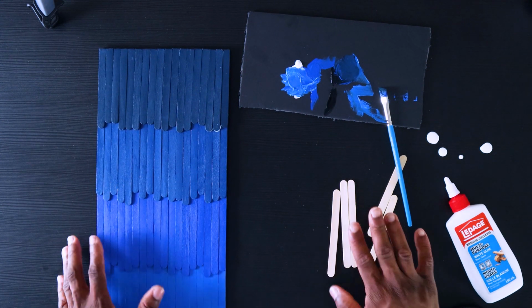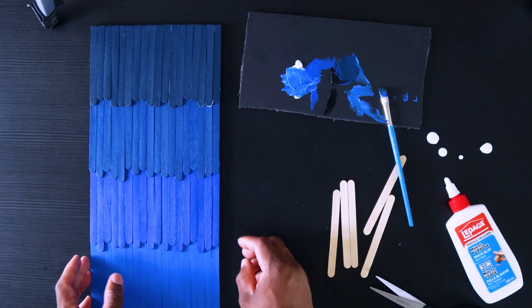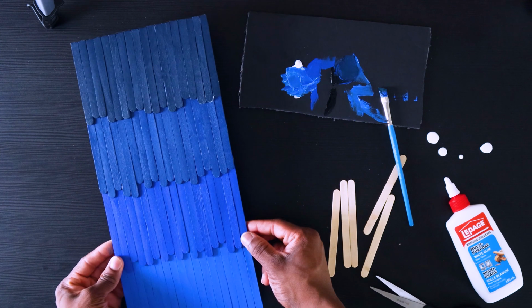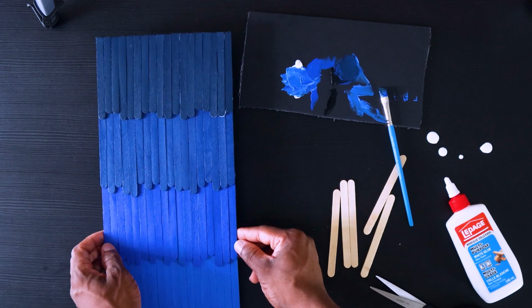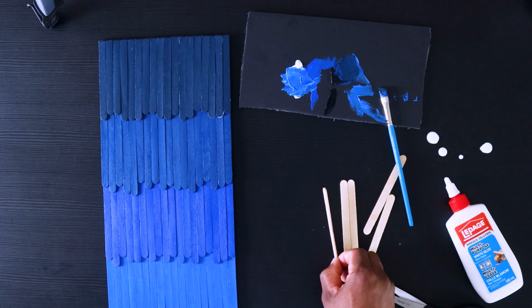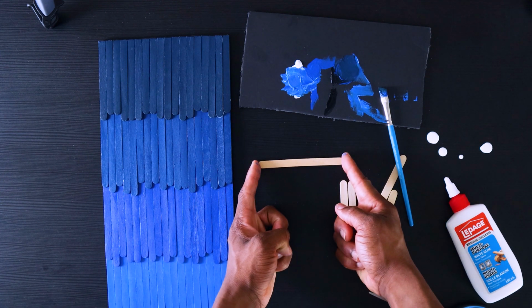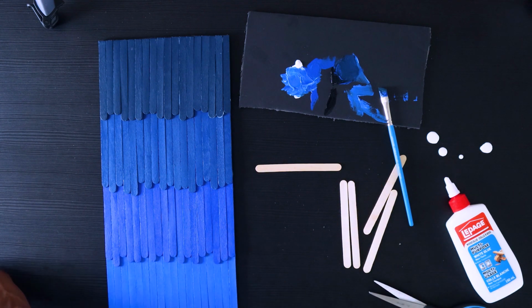Well, wait, we are not quite. We still have one more thing to do. When you finish it like this, you obviously want to hang this on the wall, right? And so how do you make it hang on the wall? I will show you. All you need to do is take one of these and cut it in 4 pieces. When you cut it in 4 pieces, it will look like this.